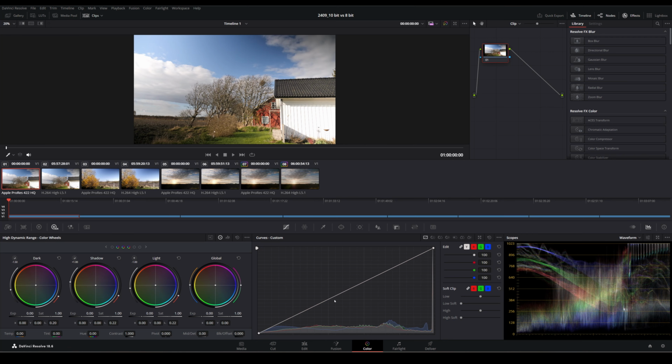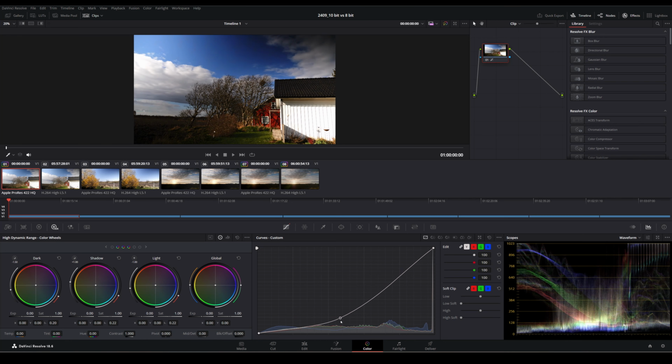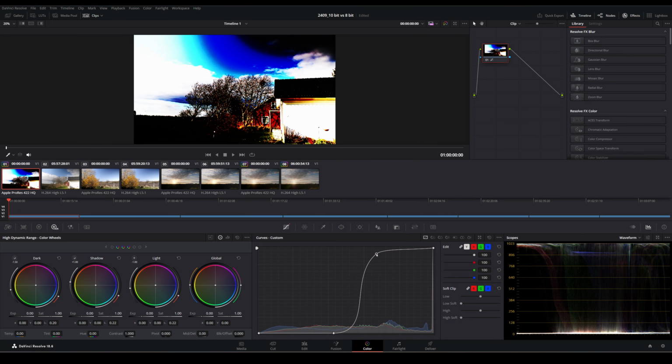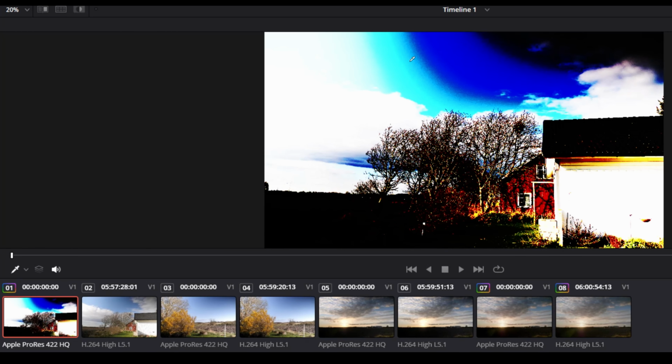Keep an eye on that when we apply some crazy grading to see if we can make any difference here. So let's start with the 10-bit, and I'm going to do a really, as I said, a really crazy grade just to bring out the difference. And now you can see up here in the sky that we have the dark blue, the teal, and almost white.